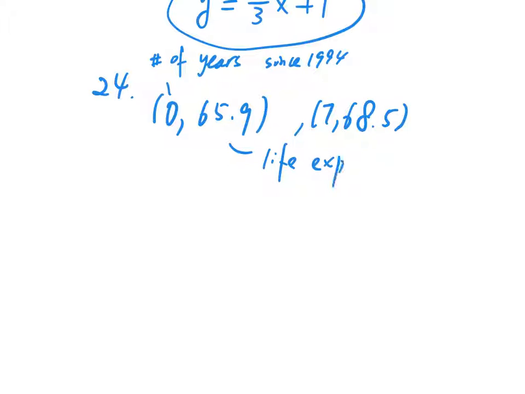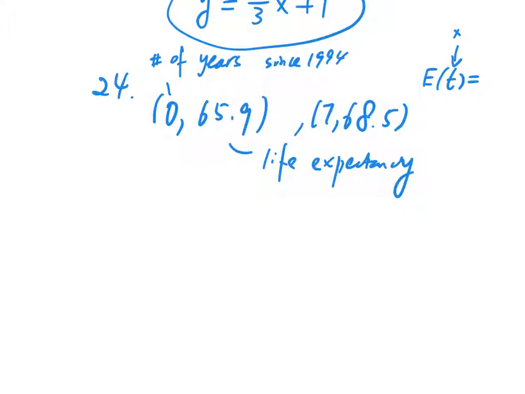Well, how do I know my year? How many years since 1994? It's x. It's the first number. Life expectancy is the second number, because the problem notation says let E represent the life expectancy and let T represent the number of years since 1994, and the equation says you want to find this equals. The letter inside the parentheses, that's the x. So this is the x, or the first coordinate.